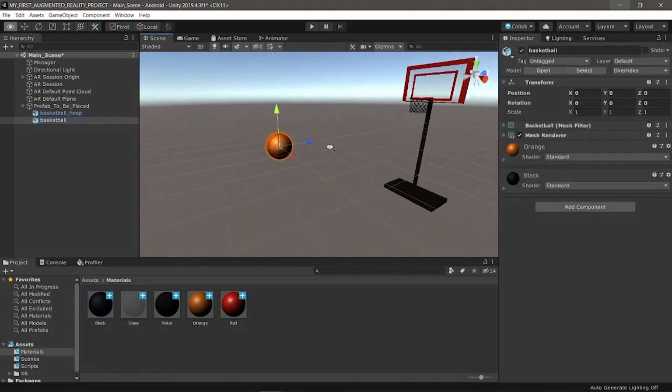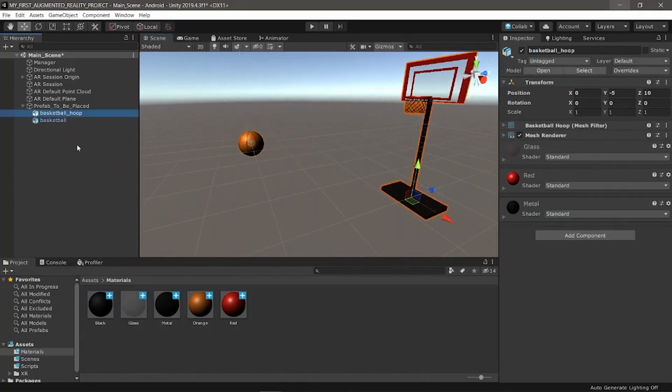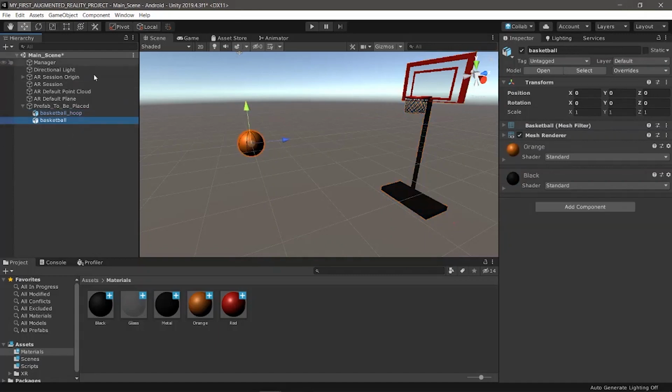Also similar to what I had told you in the last video, we want the basketball hoop to be a bit in front of the camera so that the user can see the whole basketball hoop when playing. We also want the basketball to be a bit in front of the camera, not exactly on the camera itself or on the player itself. So we can move the basketball a bit in front of the camera, like I think around 2 or 2.5 will be good. And we can also move the basketball down to match the hand level of a user, so maybe -1 I think will be good.